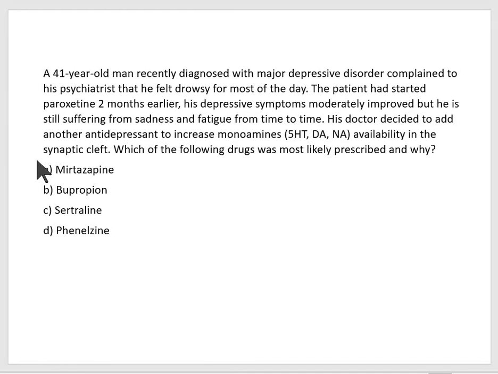So you see that this is the process of elimination that I used. Even if you don't remember the answer, or for some reason you feel that it's difficult, try to eliminate the incorrect choices. Here we selectively eliminated the incorrect ones, and finally you have the correct one. Or if you knew it, simply that this guy is on paroxetine, so serotonin is already there. How about dopamine and NA? Bupropion can increase both of these. That's the only option right here.